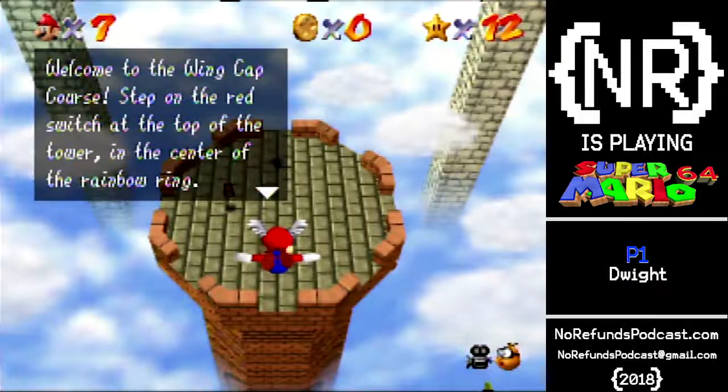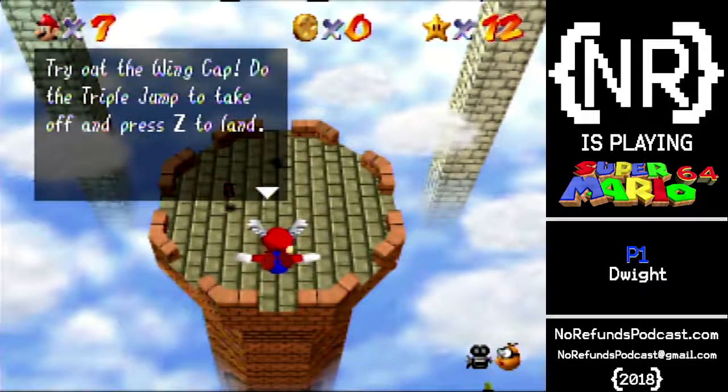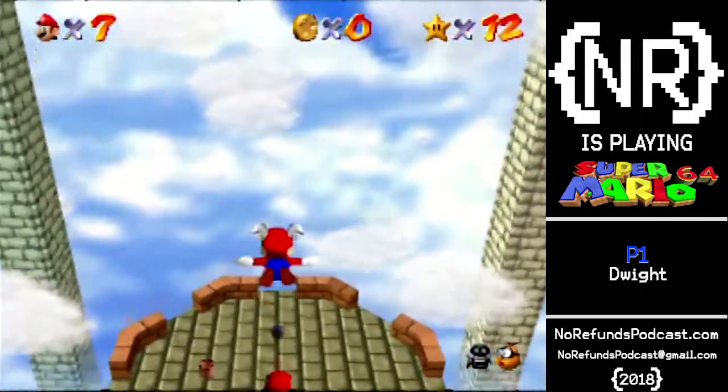Welcome to the Wing Cap Course. Step on the red switch at the top of the tower in the center of the rainbow ring. When you trigger the switch, all the red blocks you find will become solid. Try out the Wing Cap. Do the triple jump and take off and press Z to land. Pull back on the control stick to go up and push forward to nose down, just as you would flying an airplane.